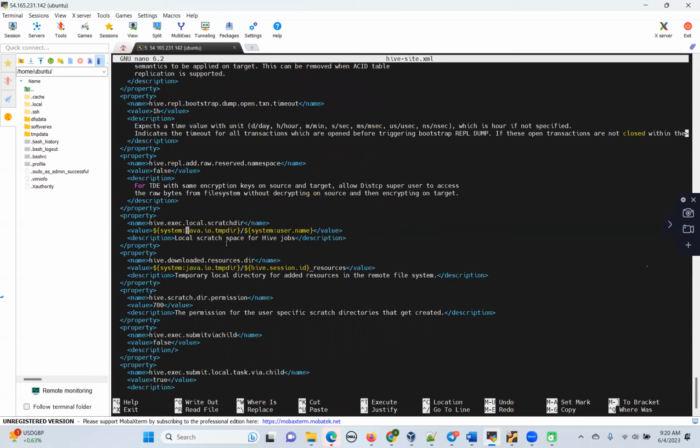So I found it, here it is. I have to remove these properties.